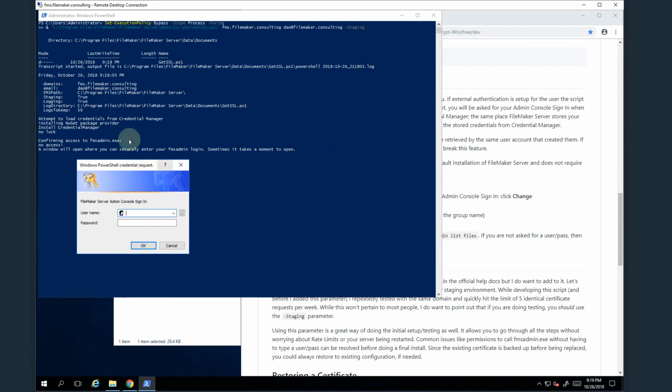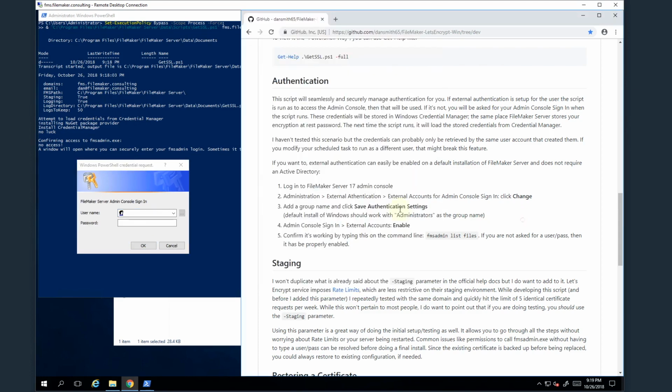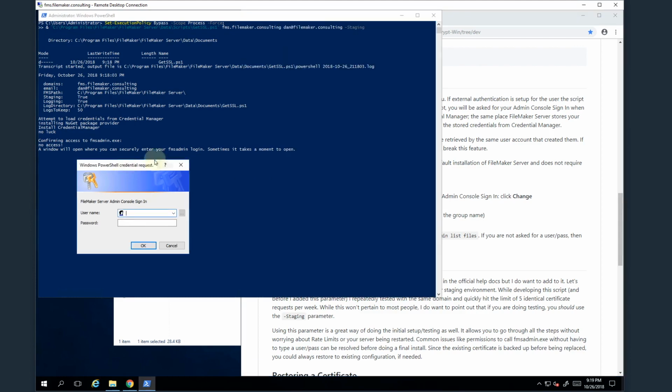It would have just automatically detected that I was right here when it's confirming access to FMS admin. It would automatically detect that you're already connected and just continue. So entering credentials here is an alternative to the external authentication.